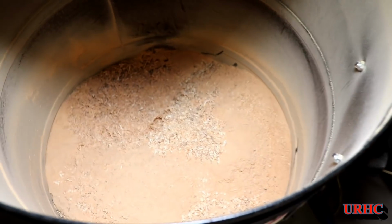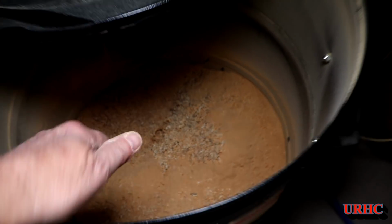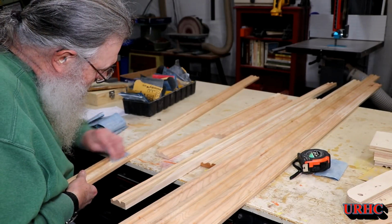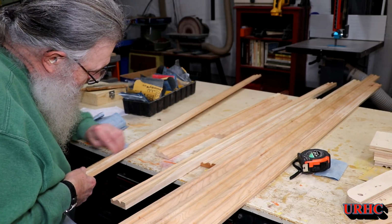But then, and here's the dust I made with them, and I just wanted to show you how bad this Grizzly Growler is. It caught some of that coarse stuff, but this is what I found in the filter after I was done cutting them. So that's definitely going to be the next thing to go. It's basically a worthless piece of garbage, so I'll be replacing that in a video soon.